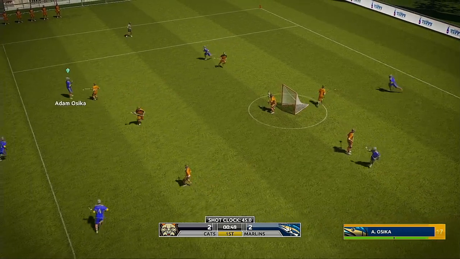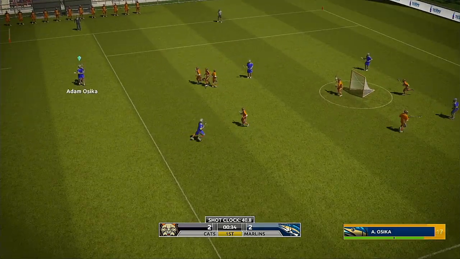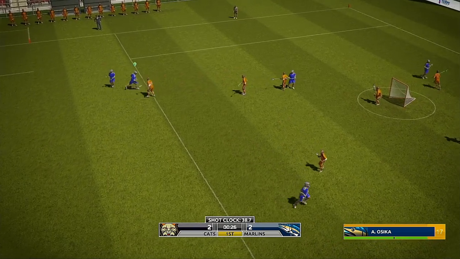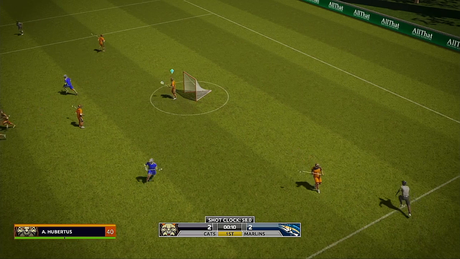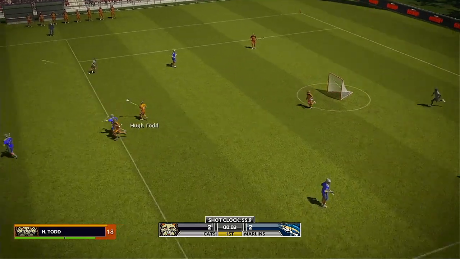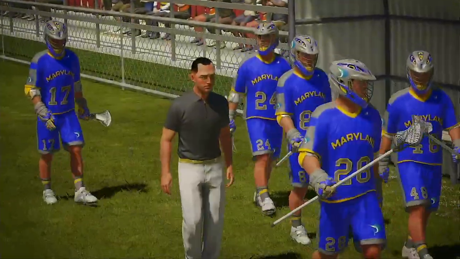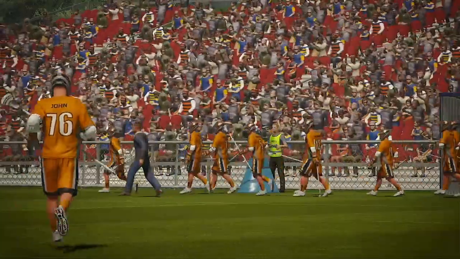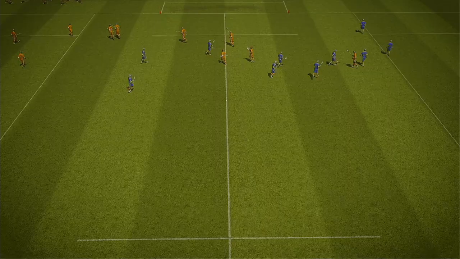Full side right. Full top center. 17. Dodging. With the shot. And straight to the keeper. End of a very entertaining first quarter here. Both teams trading blows, but nothing in it as we head to the break. It's 2-2.